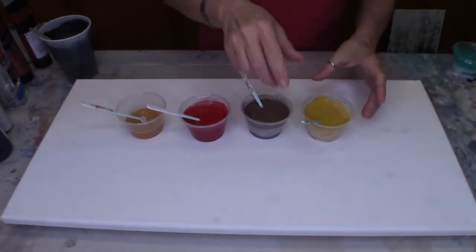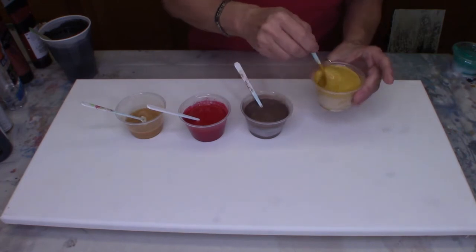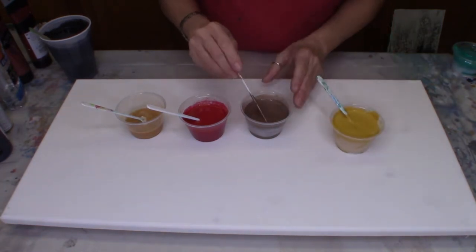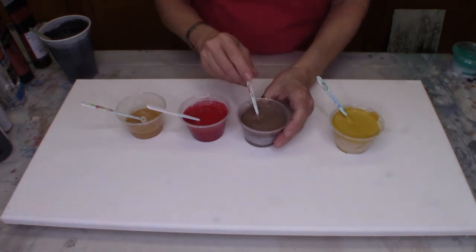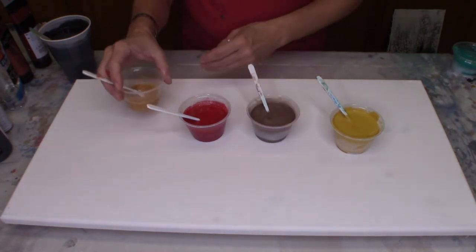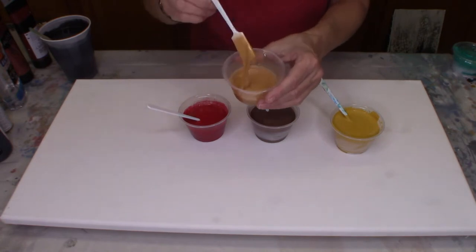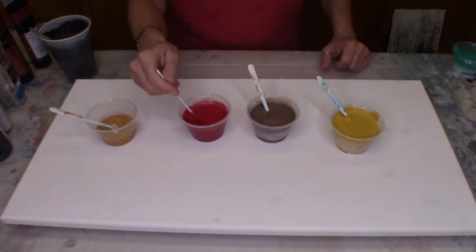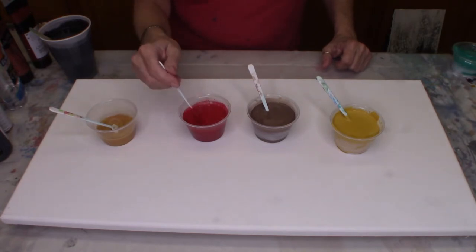So the colors I'm going to use today for this pouring project is, I've got yellow ochre. This is rich espresso. This is 24 karat gold. It's all pretty. And then this, I have to say, is a mix of several things because I wasn't getting the red that I wanted.